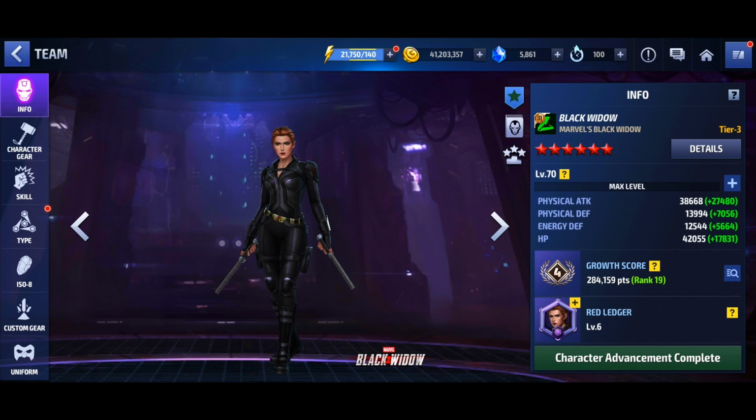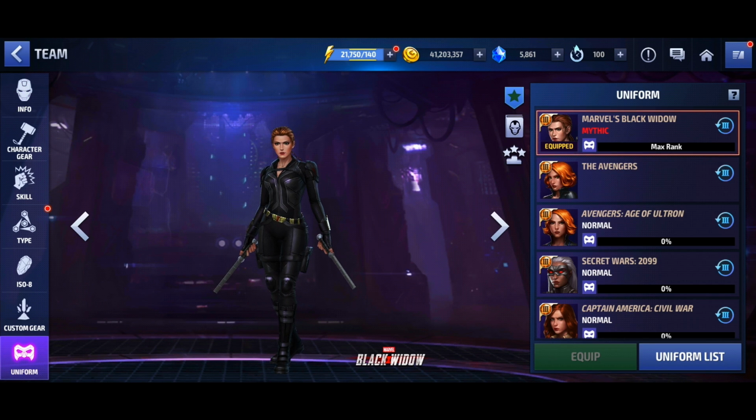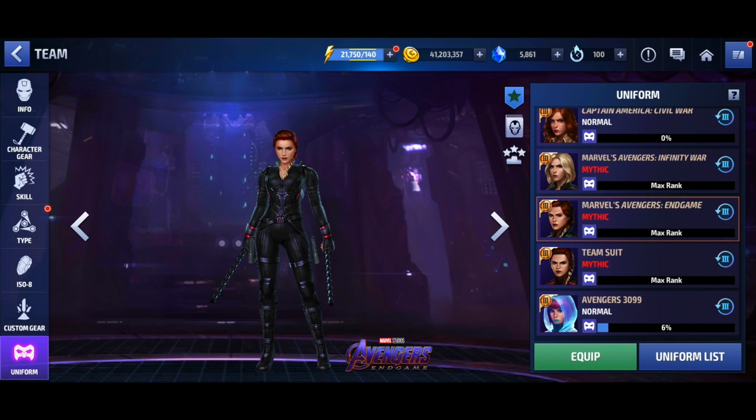So we're back in the 6.0 update APK test server, and just like I promised you guys in the last video on Taskmaster, for this one we're going to be taking a first look at Black Widow in a new Marvel's Black Widow uniform. We're going to do a side-by-side comparison between this and the Endgame uniform that I know many of you guys who are Black Widow fans have, because up until this point this was and still is on the live server for the next couple of days at the very least the best uniform for Black Widow. A lot of you guys have it, admit it, because it ties into other uniforms, right?